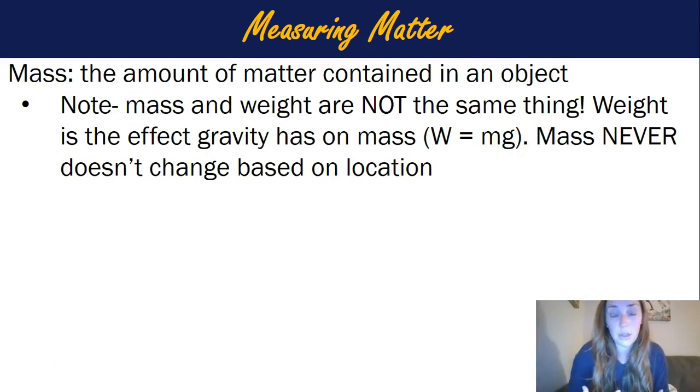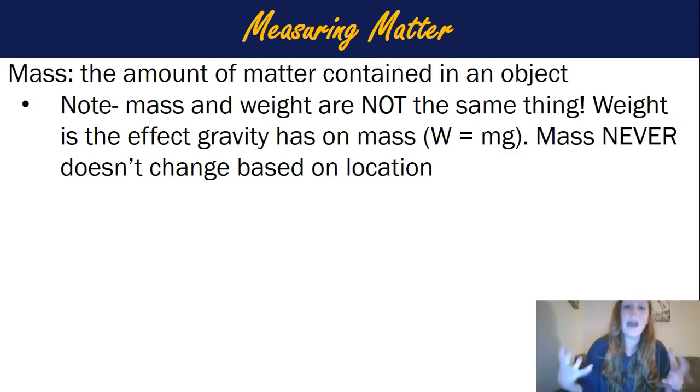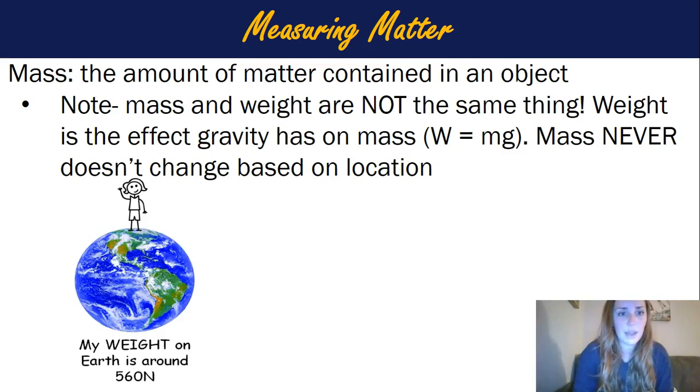We're on the Earth. The Earth is really big, so we get pulled to the Earth. One thing to note is weight has a direction. Our weight goes down to the ground, but the amount of matter in something doesn't have a direction. It's just how much stuff there is. So mass doesn't change based on location, weight does. For example, this person's weight on Earth might be 560 newtons. Newtons is how we measure weight in science, but you won't get to that. You'll do that in physics.